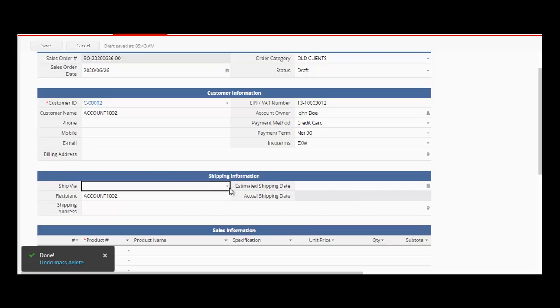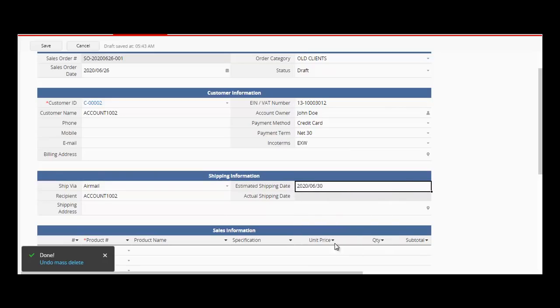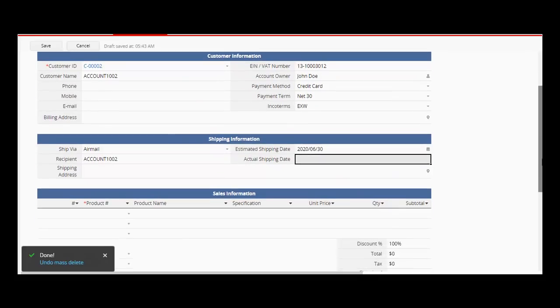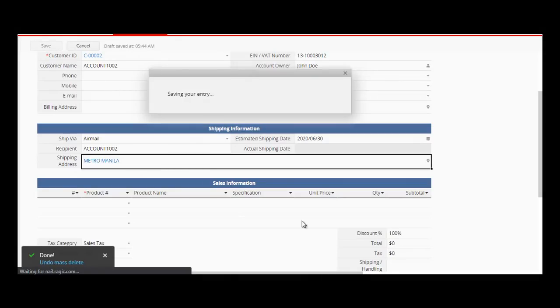Ship by drop down, airmail, or you can add estimated shipping date would be on the 30th. Shipping address, for example, it's in Metro Manila. Save.